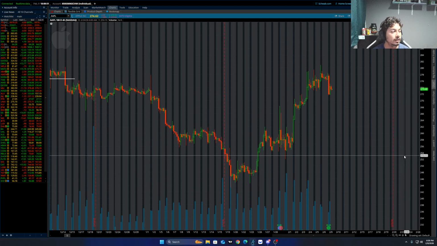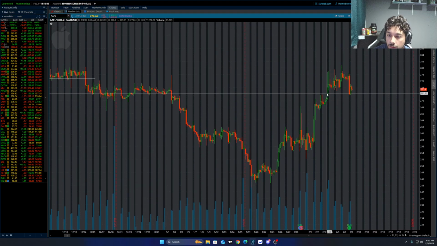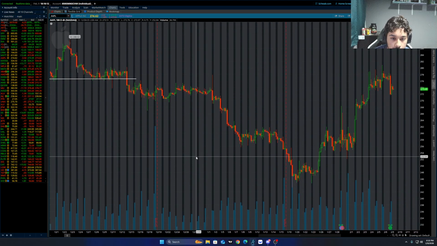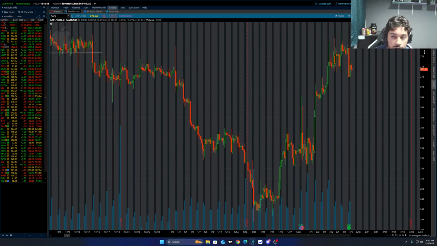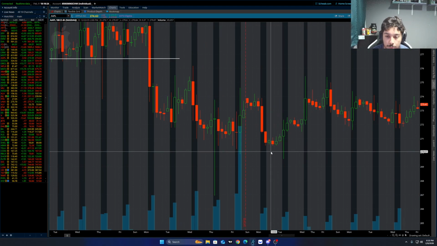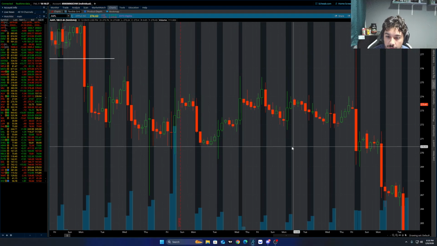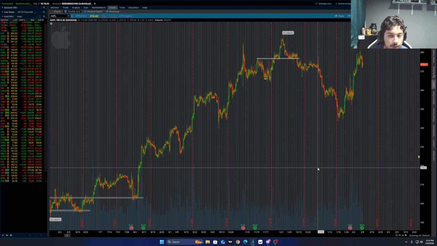Yeah, exactly. And since I trade options as well, one ticker isn't going to give me what I want. If I'm seeing Apple right now, if you see my cursor, we do see some sort of retest, so I'm looking for a short. Let's see what to look at. I'm trying to give a good example. Not really seeing anything in this chart. Maybe this area right here. I probably wouldn't get in on this until I see some type of breakout, but I'd always get the lows and the highs of this.